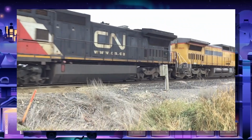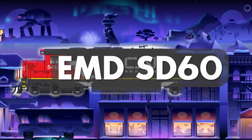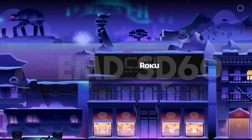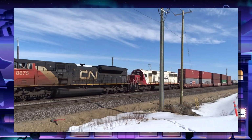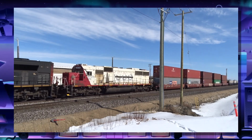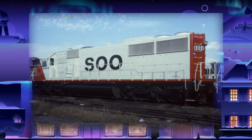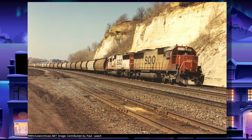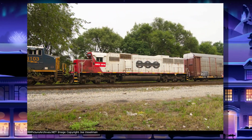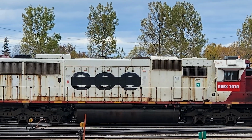Alright, now to talk about most of the types of engines that CN leased. Built between 1984 and 1995, the SD60 was a hit for EMD after the miss that was the SD50. The one example I saw in March of 2018 or so, I think it was March, was CEFX 6020. Built in 1987 as one of the Soo Line's 58 units, it and 21 others, 6000 to 6020, were bought off CP by CEFX. This one in particular was sold again to GREX as their Unit 1010, which I actually spotted last fall in CP's Weston shops.